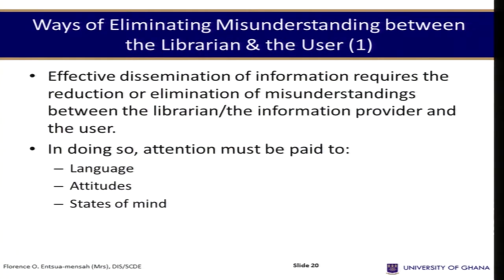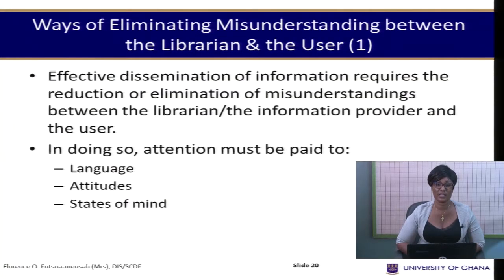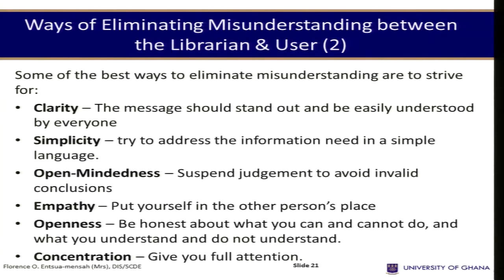These are some of the ways that we as information providers use to eliminate misunderstanding between us and the user. We have to look at the language, the attitude, and state of mind. Language in the sense that as information providers, we need to be mindful of our choice of words. We need to look at our behavior. In certain instances, users come to us and due to our attitude, they fear to ask questions.